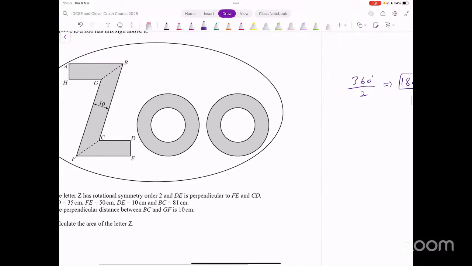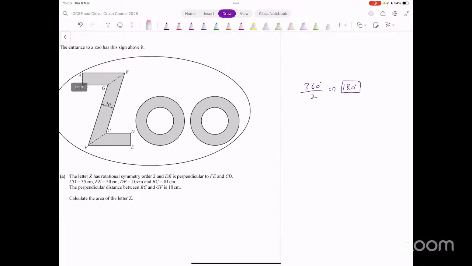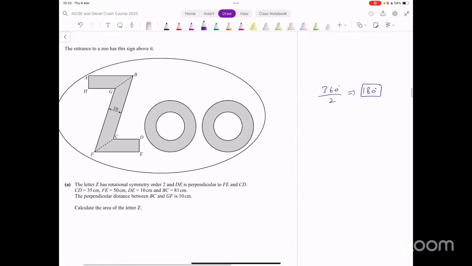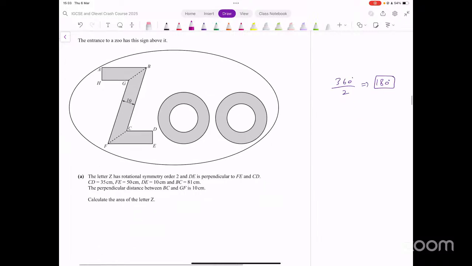If we rotate this figure by 180 degrees, we would get the same figure back from that, right? If the rotational symmetry has an order of 2, that means if we rotate that figure by 180 degrees, we would get that same figure back from that. So if we were to rotate this part 180 degrees, it would go and become this part. And this lower part, that would go and become that upper part.